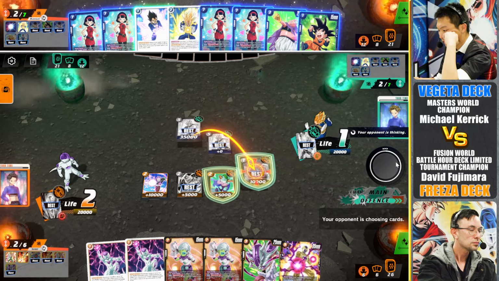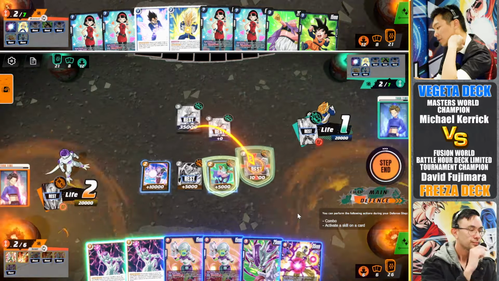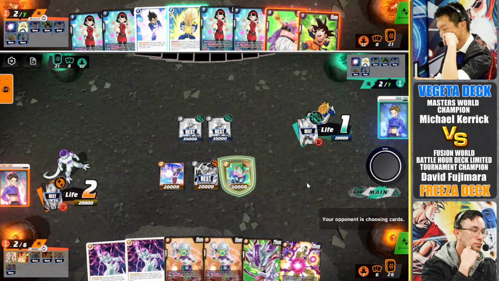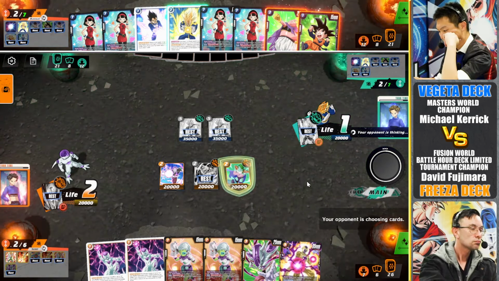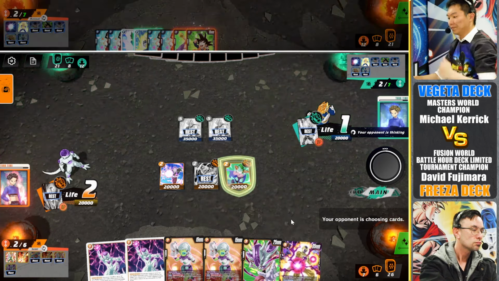Players doing some quick mental arithmetic before Michael is about to commit. Yep, all right, commits on the 35. Do we get a combo? Nope. David pre-planned that Dory is off the board again. Frieza's Goonies performing what they are best known for, protecting Frieza. Oh yeah.